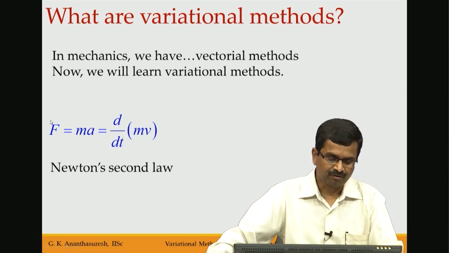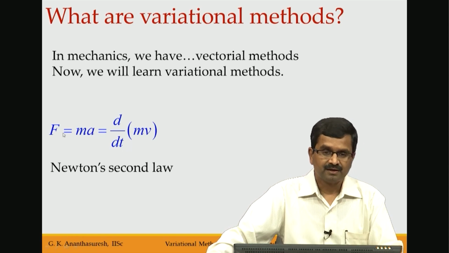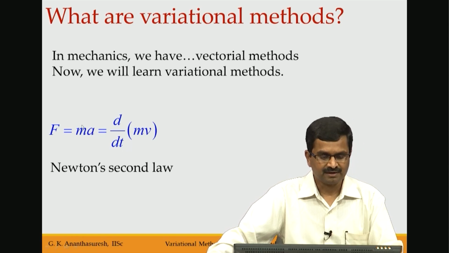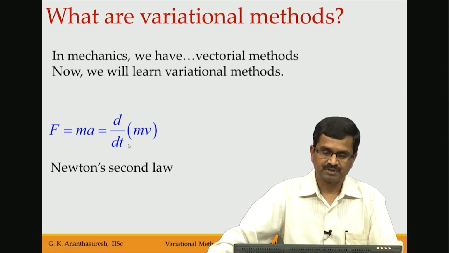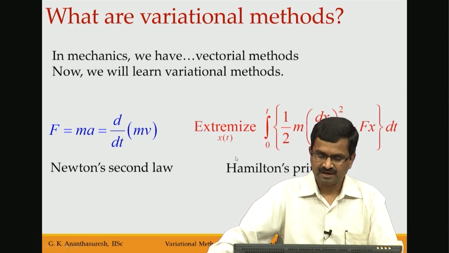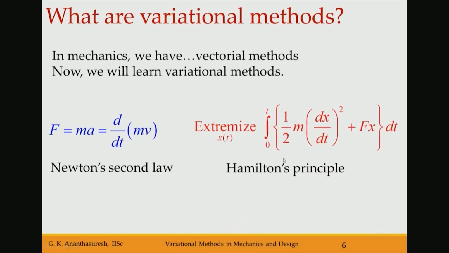So, here you have force, and what Galileo and Newton and everybody found was that the force is the cause and acceleration is the consequence. There is a causal relationship here. As opposed to that, Leibniz and Bernoulli and some of these other people came up with this principle. Later, of course, it culminated in what is called Hamilton's principle, which will give you exactly the same equation.